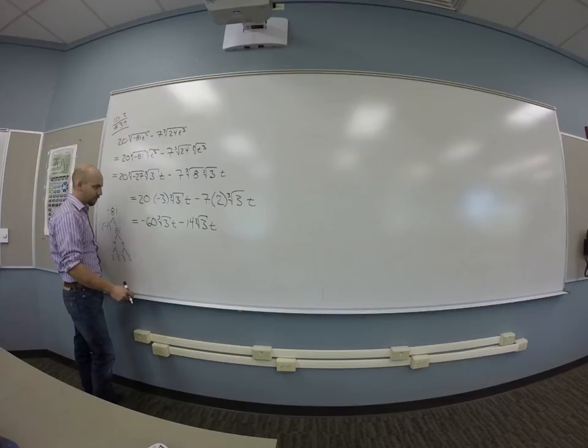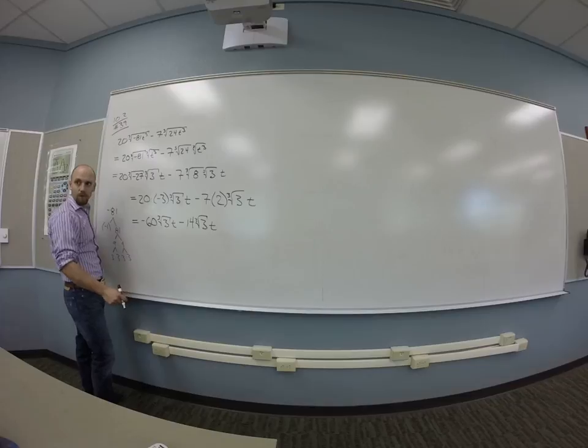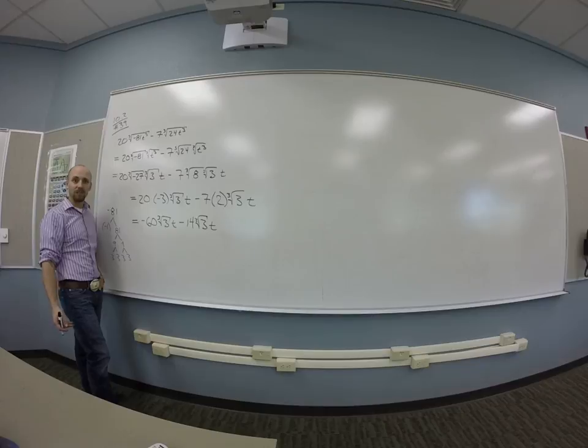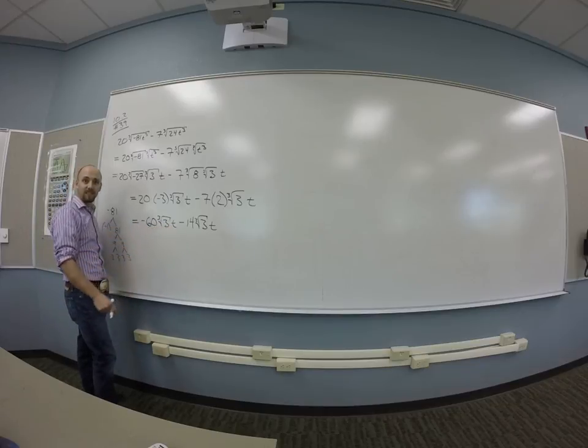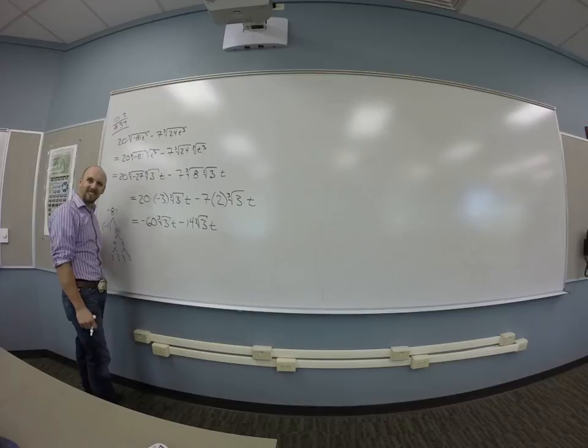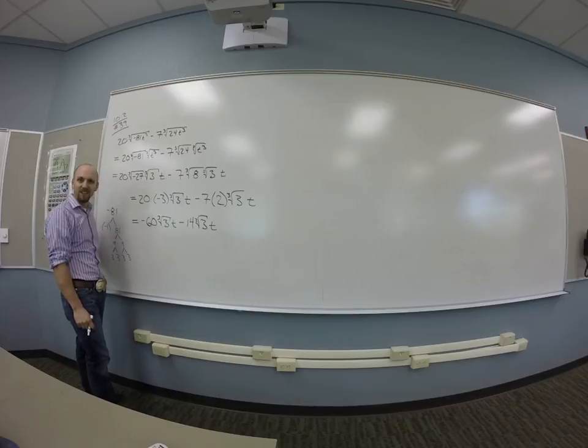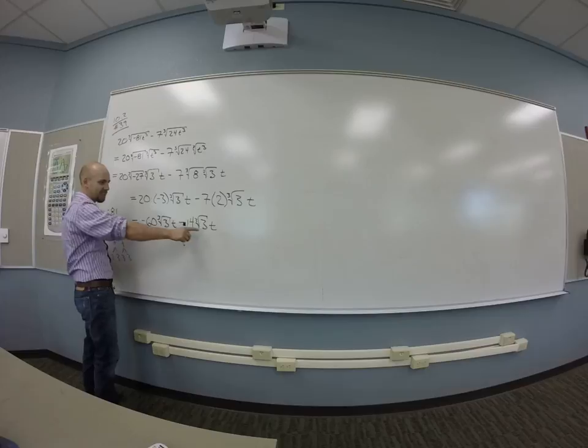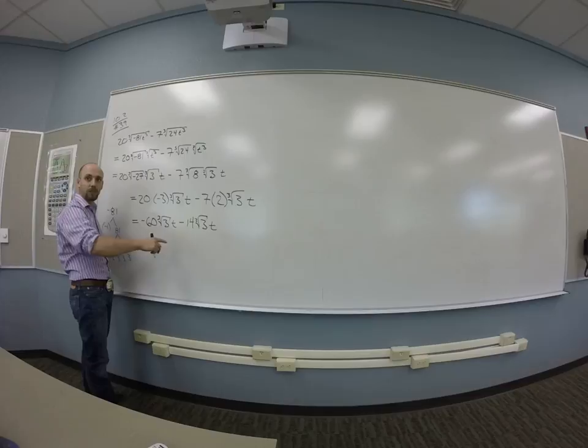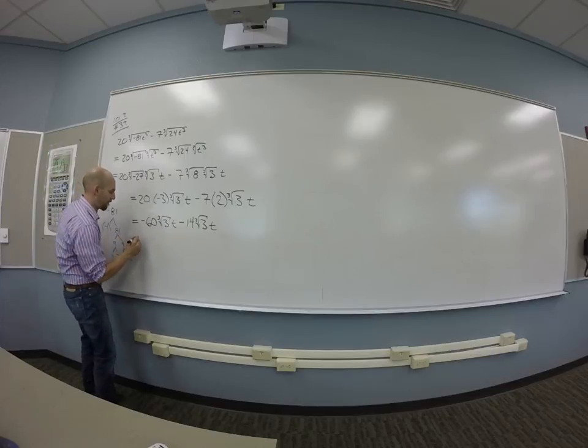So, you can add them together though, and so negative 60 and negative 14 is negative 74. You guys see that? What are they, is there another way to see what they're doing there? Like terms? Yeah, really they're combining like terms. The like terms in this case being the cube root of 3t's. That gets hard to see, right? But at the very least there's a t in both things and a cube root of 3 in both things.